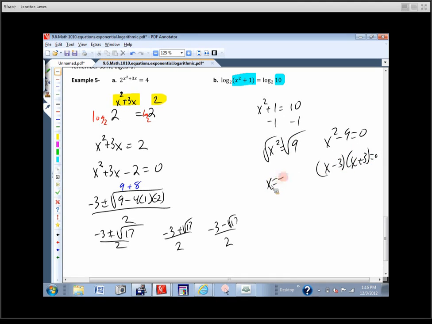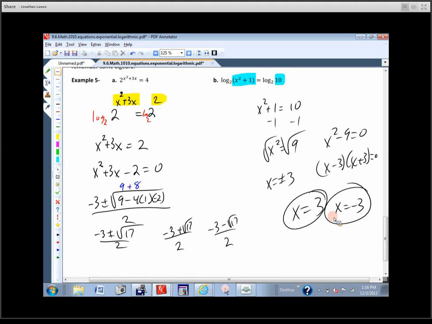Plus or minus 3. Do they both work? Can I take an answer of 3 and an answer of negative 3 and plug those back in and make that equation true? You can. Okay, now listen very carefully. Remember, I've been making a big deal about the domain issues that a logarithm has. You can't plug in a negative or 0. But if you listen carefully, what I said was you can't take the log of a negative or 0.